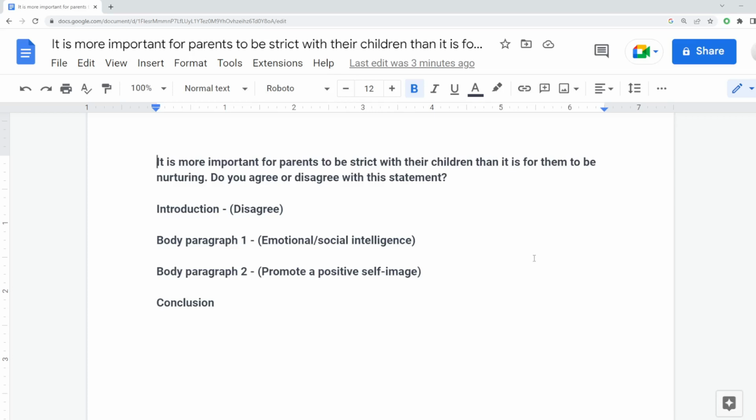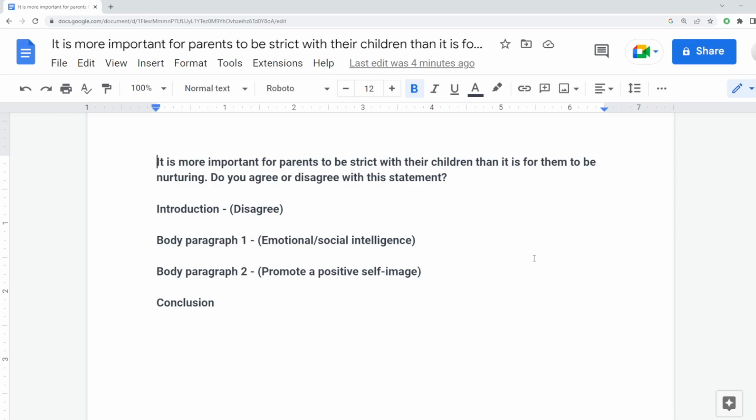Okay? Now, today, as you can see in this question, we are being asked very clearly if we agree or disagree. So, of course, the more straightforward approach is to write an essay that follows an argument structure. Okay? So if you have questions that ask you to agree or disagree, or if they very clearly ask you to state your opinion, or use wording like, what is your opinion on this topic? Or if they say something like, declare your position on this topic, something that asks you very clearly for what your stance is on the topic, then these types of questions much more readily fit into the argument essay structure. Okay?